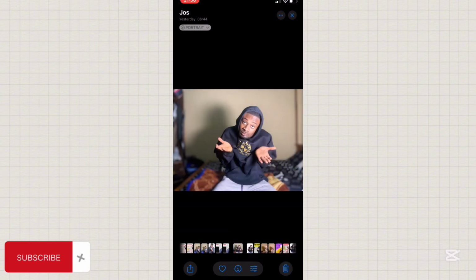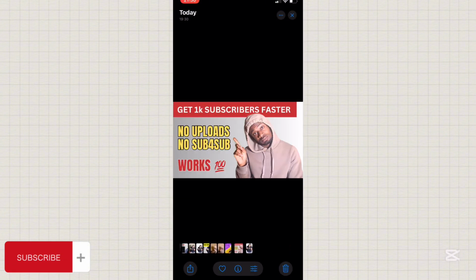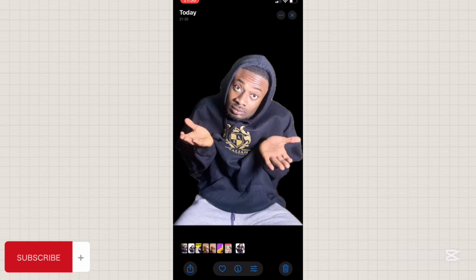All right, now the reason why I don't like using this so much is that the quality is not the best. The image quality itself is very good. However, if you look at the edges of this image, you notice some white feather. It's not smooth enough and it's not sharp. It doesn't have a sharp edge or a smooth edge, which is not good for a professional thumbnail. Okay, that's why I won't recommend you using this most of the time.